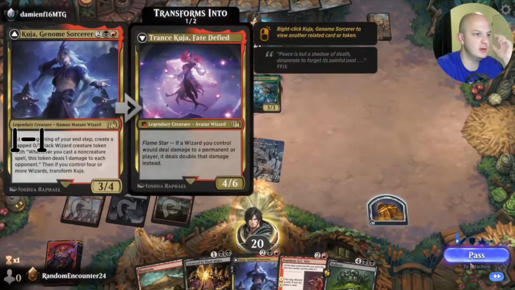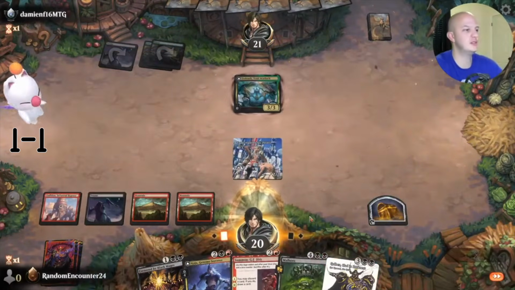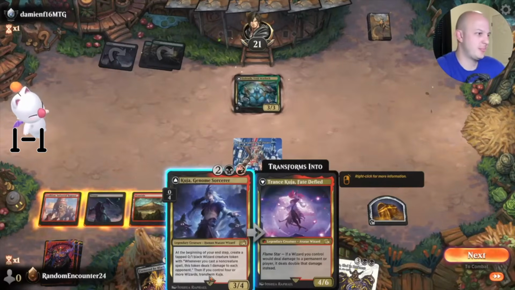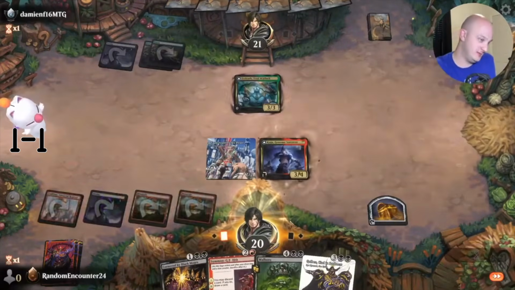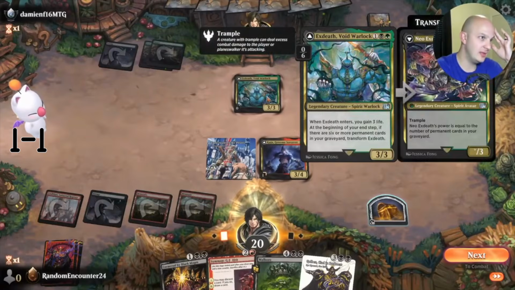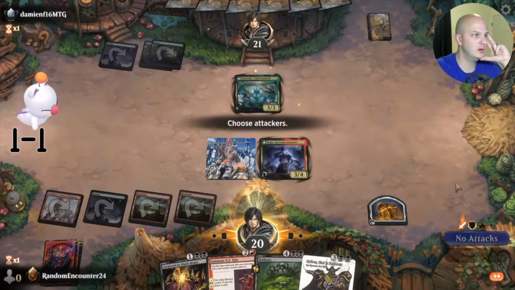Question is, do I want to just get Kuja down? I think, oh man, there's so many great cards. Okay, let's just play this guy. So I could attack into this, sack a treasure, and then trade. I don't think I need to do that, though.